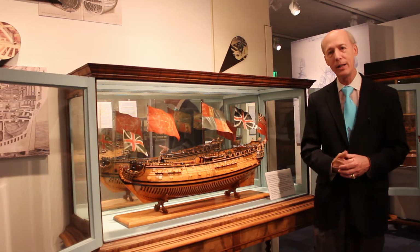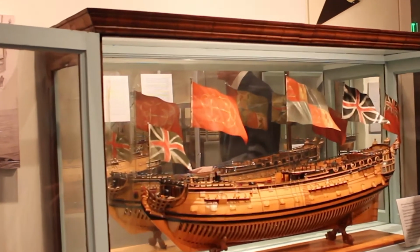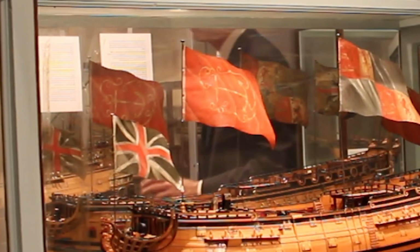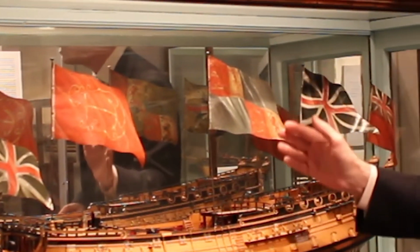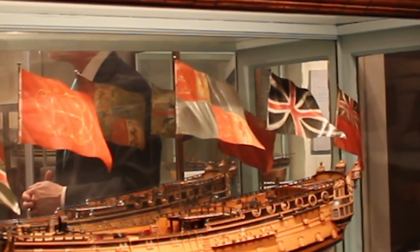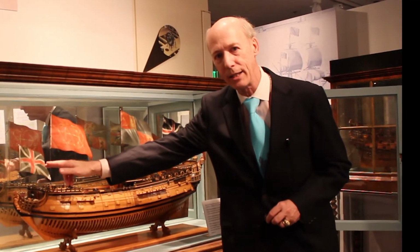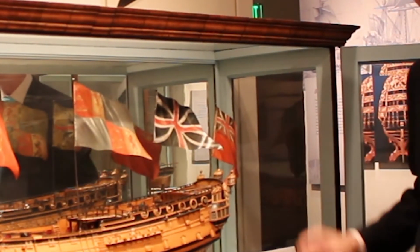They were always numbered 5, and they were always in the same order, whether it's the 1600s or the 1800s. At the bow, the first flag was the Union Jack. Directly abaft that, in the position of the foremast, went the Admiralty Flag, this red flag with an anchor surrounded by a cable. In the position of the mainmast, they flew the Royal Standard, which bore the arms of England's ruling monarch. In the position of the third of the 3 masts, the mizzenmast, they flew the Union Flag, which is just like the Union Jack, only larger. And then rounding out the set at the stern, they flew a red ensign.